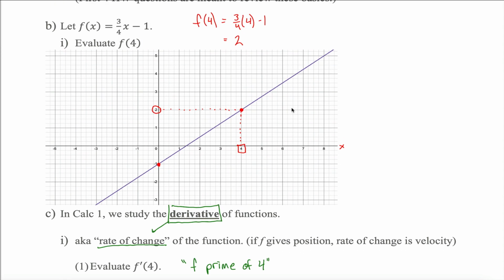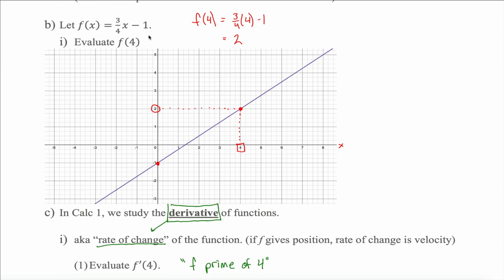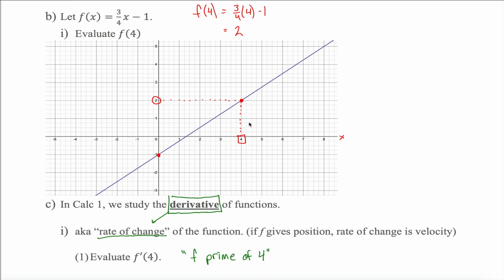And the reason it's pretty easy is because I started you out with what's called a linear function, and a nice property of linear functions is their rate of change is constant. The steepness of this curve at this point where x equals 4 right here is the exact same as the steepness of this curve at this point up here where x is equal to 7, and it's the exact same as the steepness of this curve at this point down here where x is equal to -1. The defining characteristic of a linear function is its rate of change is constant.